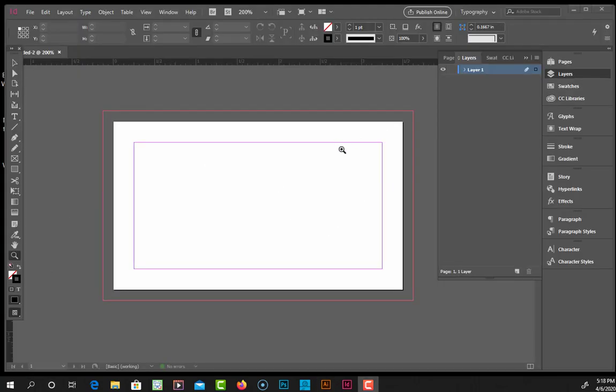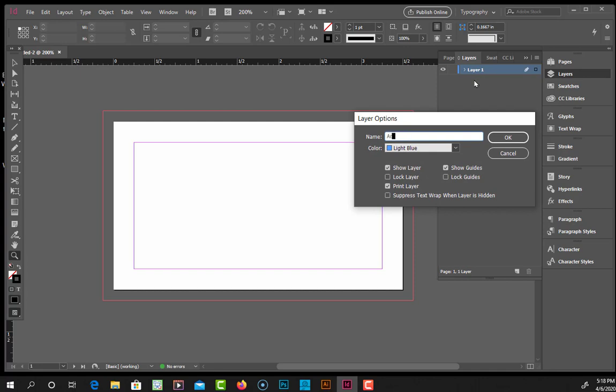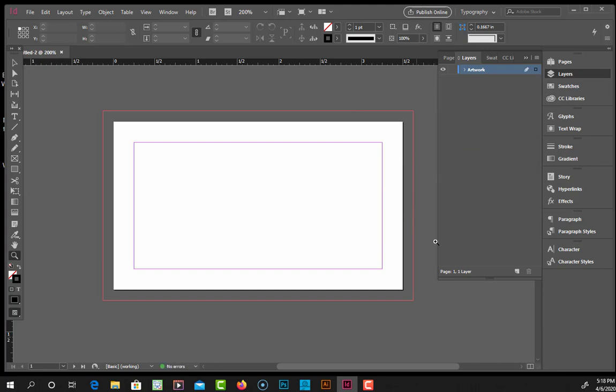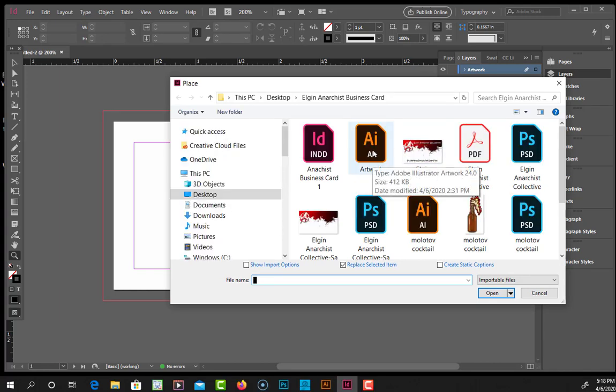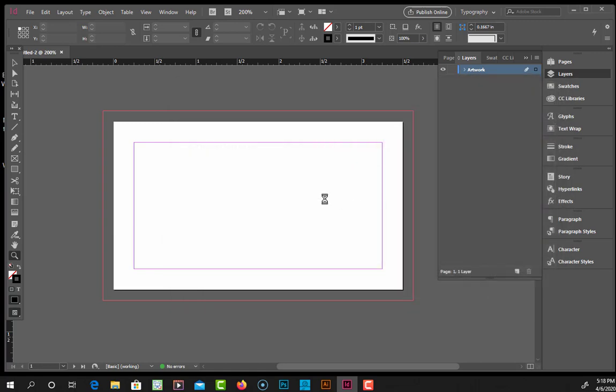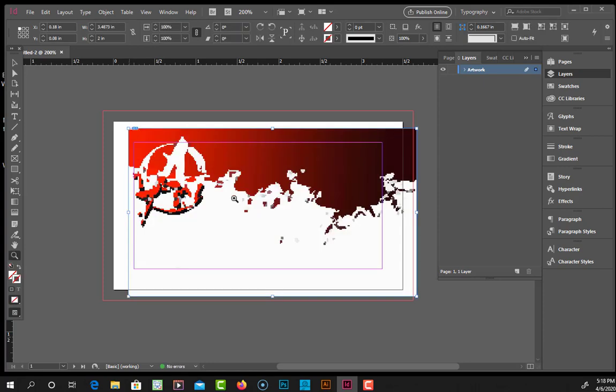Okay, back to InDesign now. I am going to take and use, opening up my layers here, I'm going to take that first layer and I'm going to name it Artwork, and that's where I'm going to place the artwork from Illustrator. So I'm going to go in here and I'm going to go to File, Place, just like in Illustrator. I'm going to find the artwork, which I have labeled Artwork for the business card. This is the previous version, and I don't want to use that one. And it should come in here. I'll follow my cursor around. There it is. And then I can place it.